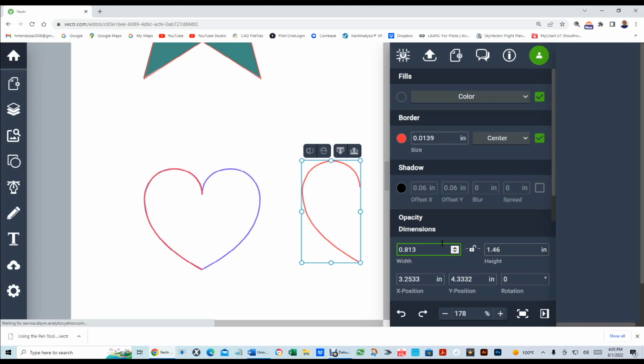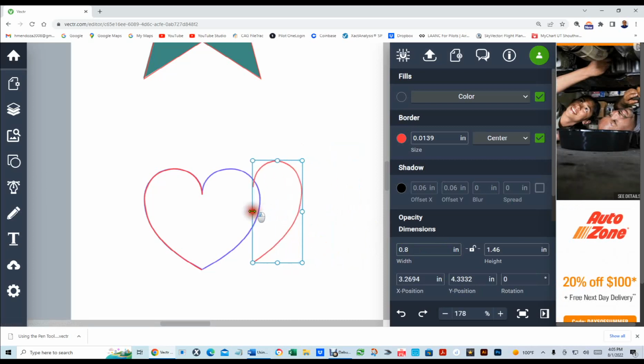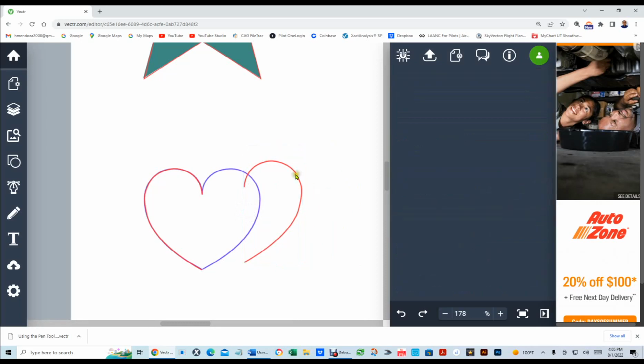Yeah, every time I do that, it wants to change it back. Okay, so let's go in here. 0.8. That's close enough. So watch this.